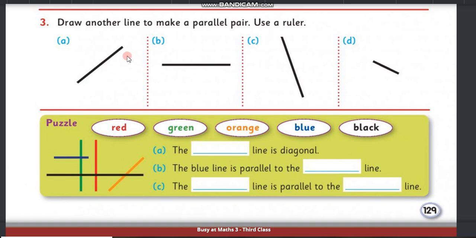And that's how you make a line parallel, because now it's the same distance at this point and it's the same distance at this point, and that means that it's going to be the same distance. If you continue those 2 lines on forevermore, they'd be the same distance apart and they would never meet, meaning they would be parallel.